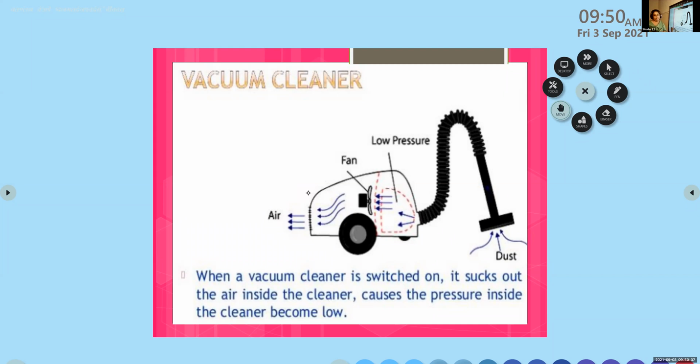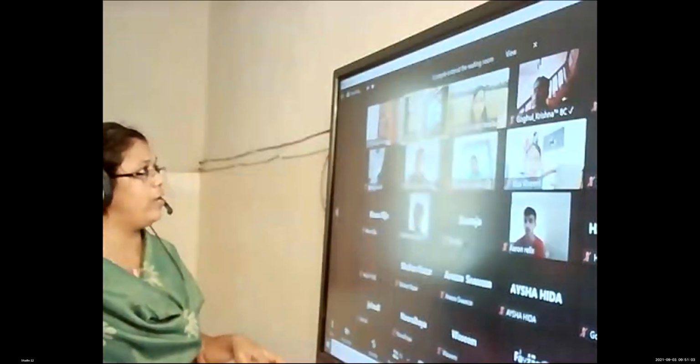Or fluid pressure. Okay, this is actually an example of air pressure, and the drinking straw and injection involve a mix of liquid as well as air. That is why all the points related to liquid pressure are applicable also for gas pressure. So we commonly call it fluid pressure. Okay, children, is it clear to you?